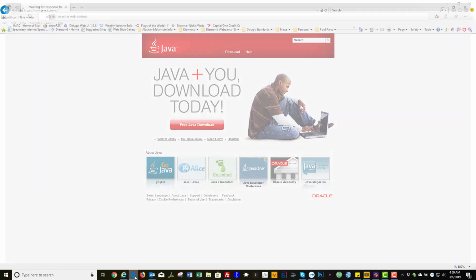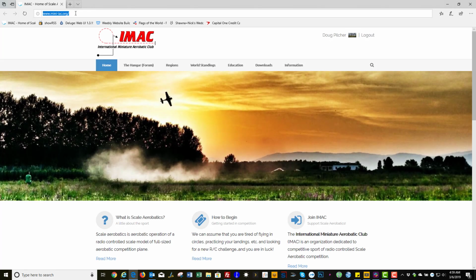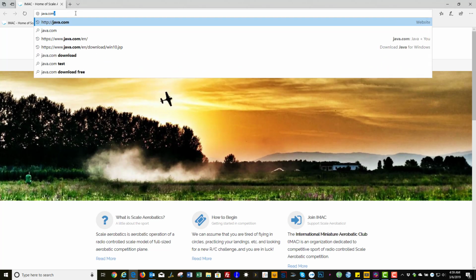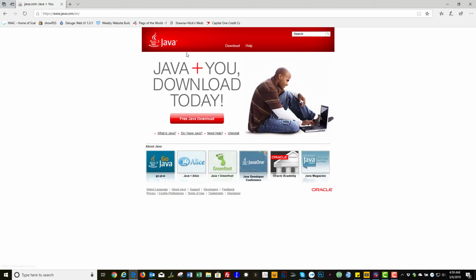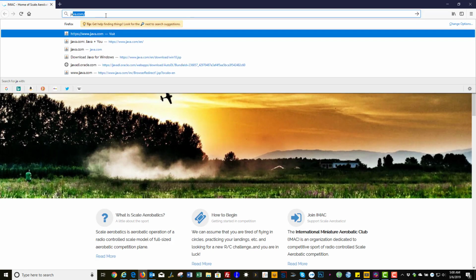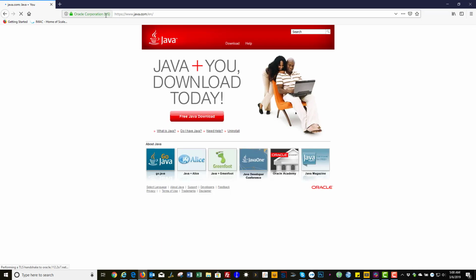I'm going to open up Edge and I'm going to go straight to the address bar, java.com, same place, and Mozilla, straight to the address bar, java.com, right to the same place.